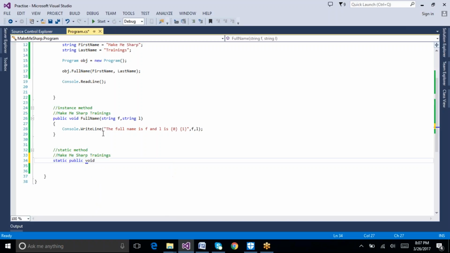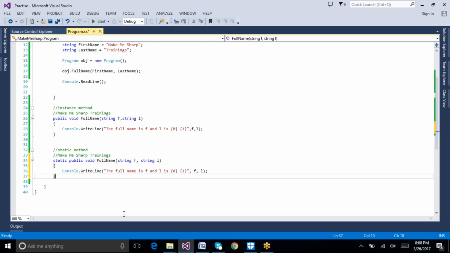The return type is void, full name. The same thing we can use here, string and everything, copy and paste.